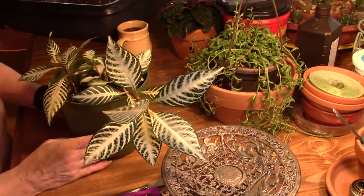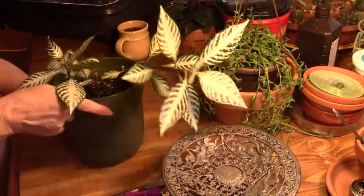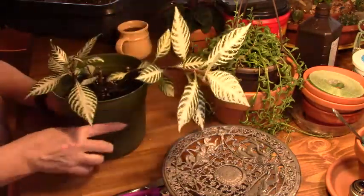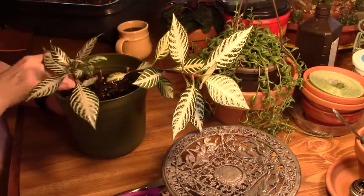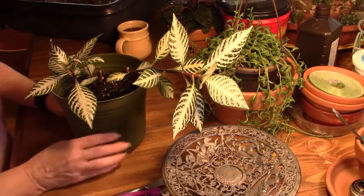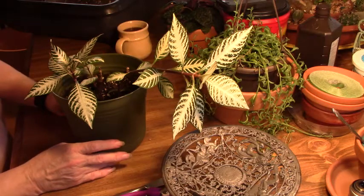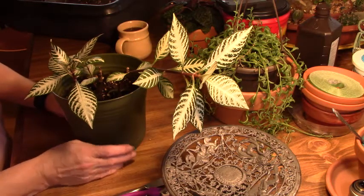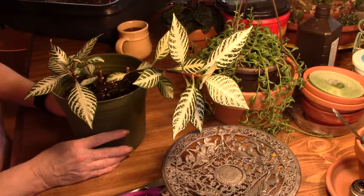This little diva is a little different. This is a plastic pot, and it's very heavy, so that tells me there's still a lot of moisture down there. And although the top feels dry, it's still very, very damp. So this plant is not, and on top of that, we have had, I'm going to say at least 4, maybe 5 days now with absolutely no sun.